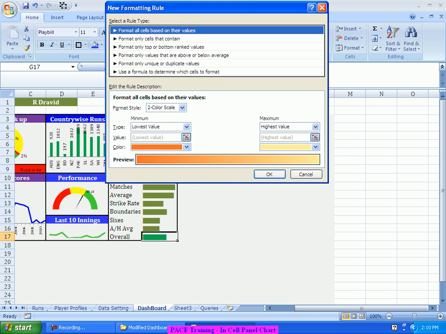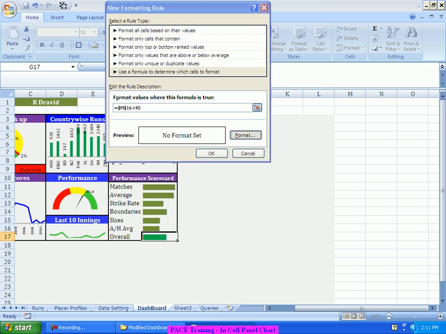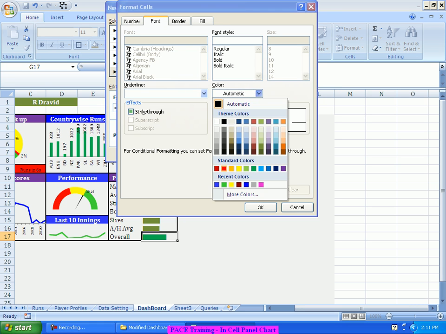So I'll simply say this M16 is less than 40, applied to a red color. Let the font be in red color.